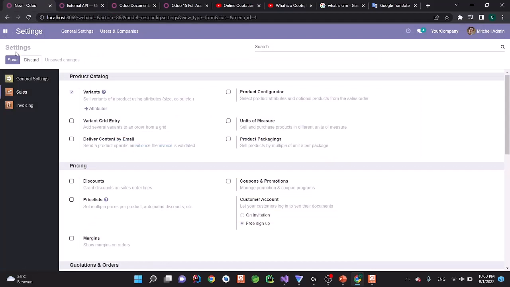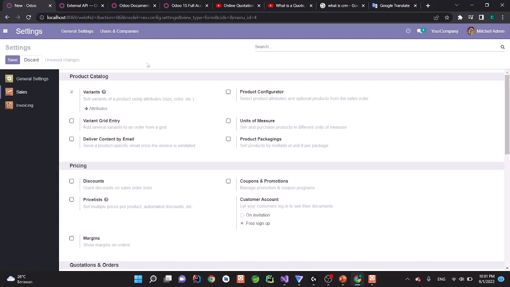And the other thing that I want to talk about is regarding the debugging mode. So currently we are in the normal mode. So there are some differences between debugging mode and normal mode. The debugging mode will enable you to see some stuff that is only relevant to developers.